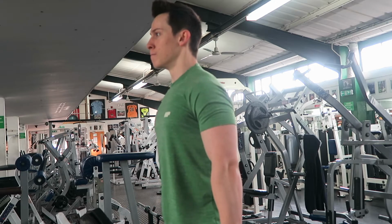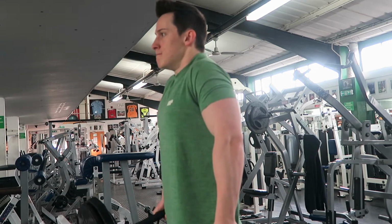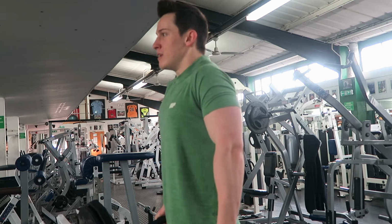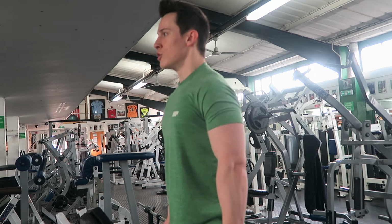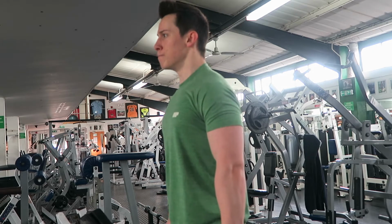Okay, now I kind of rambled on with the pull-ups, so I don't have much time to talk about the shrugs, but there's only really a couple of pointers with this. Again, what you want to make sure of is that you're pulling your shoulders up this time, your shoulders, not your elbows, as far up as you can without really moving your head or anything else in your body.